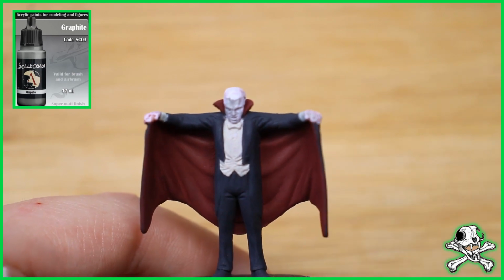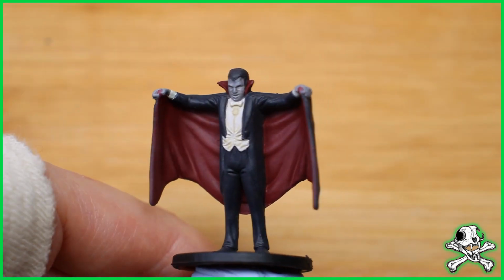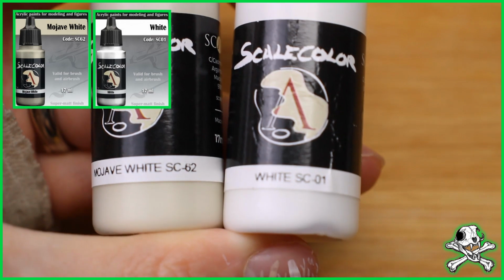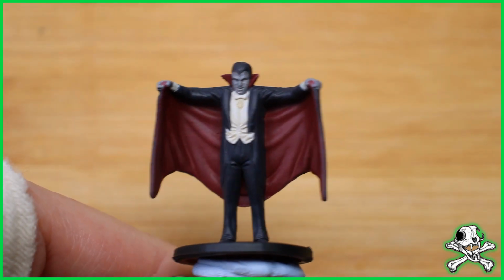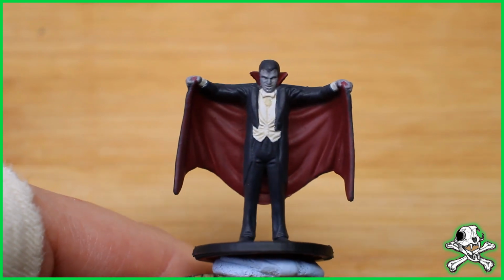And that goes for his hands as well, any exposed flesh. And that's going to be the base. There we go, look. It's looking alright. We're going to go back and do highlights now on his chest, just to make it stand out a little bit. All them little creases, you can see that.